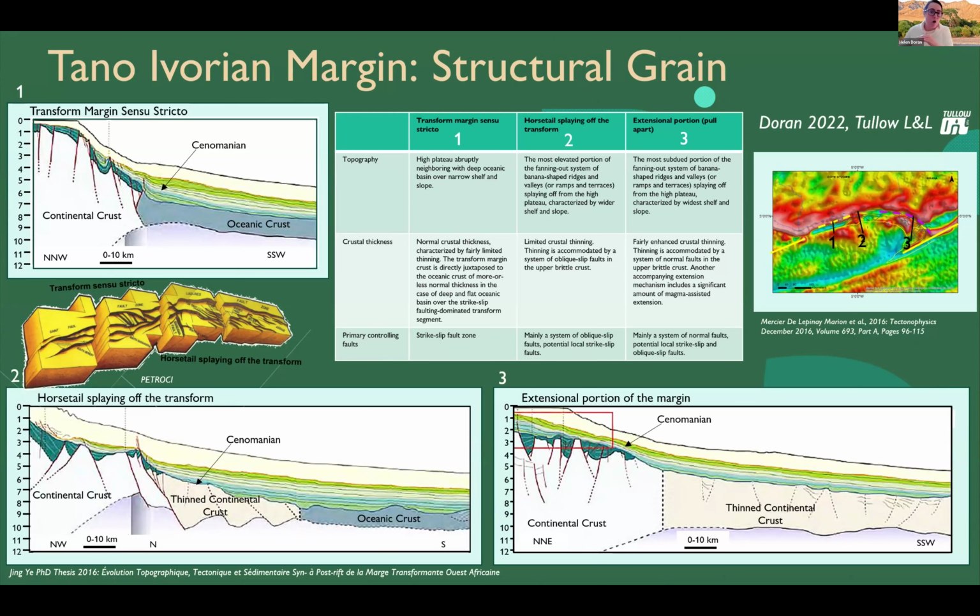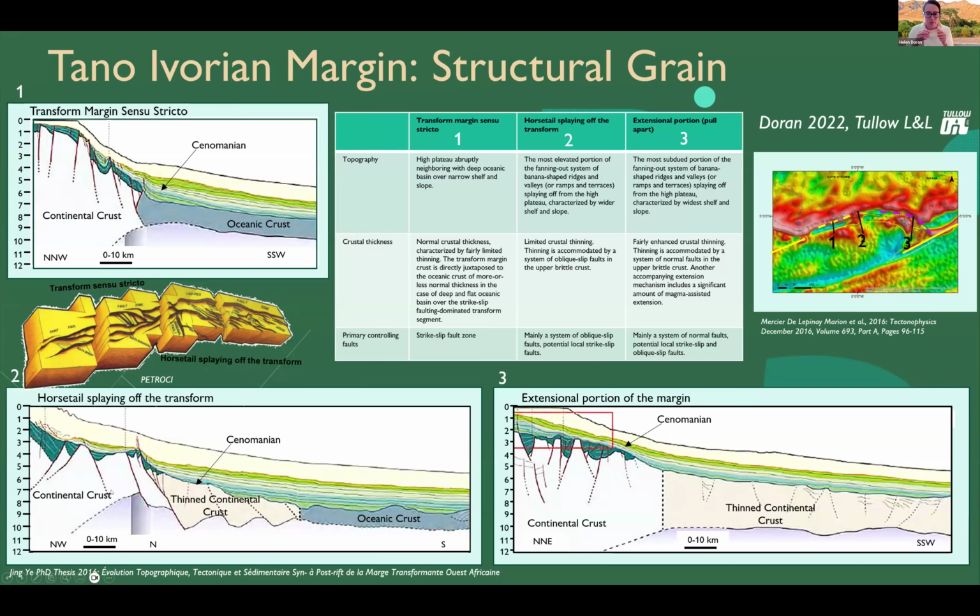When we move further east off this part of the margin, we encounter a very complex system of oblique and strike-slip faults. And these faults mark the development of a very classical horsetail structure. And I love this block diagram that we have in between the 2 seismic lines. It came from Petrosy back in the 80s, and you can see the beautiful development of that horsetail structure as we move off the transform sensu stricto, St. Paul's transform, into the horsetail. And you see below on seismic line 2, this characterizes some of the key characteristics of the horsetail structure.